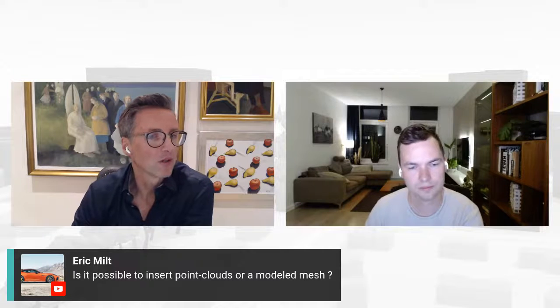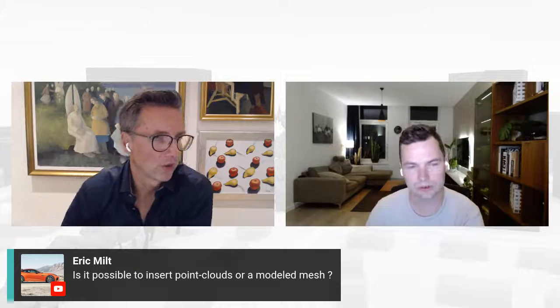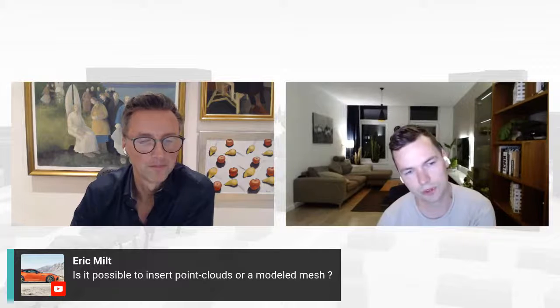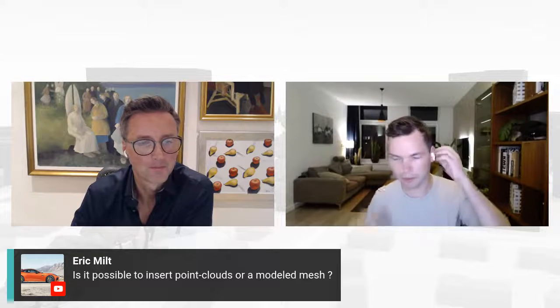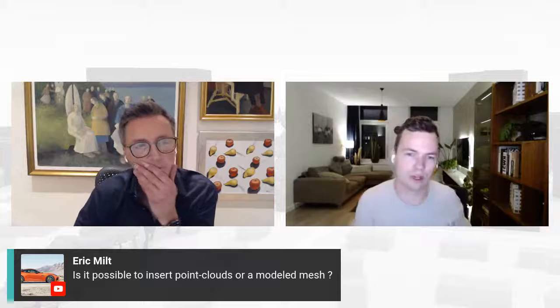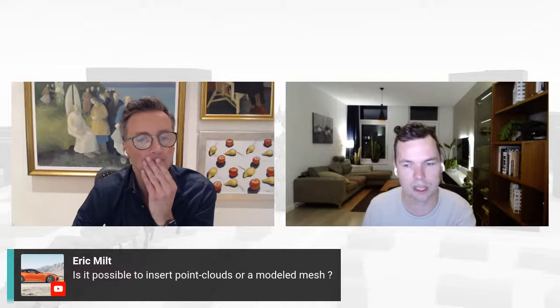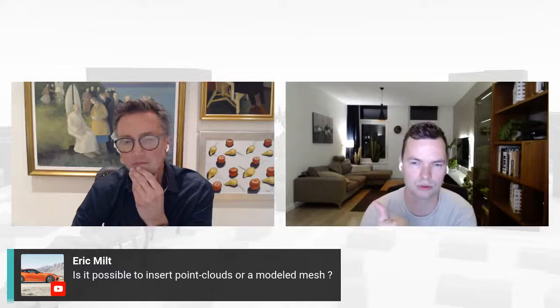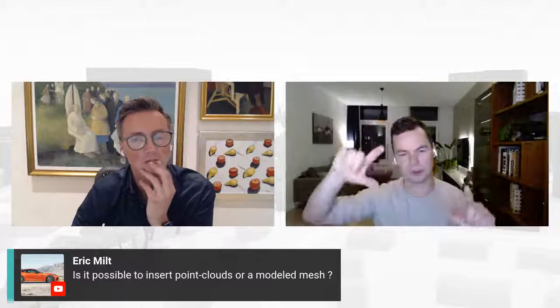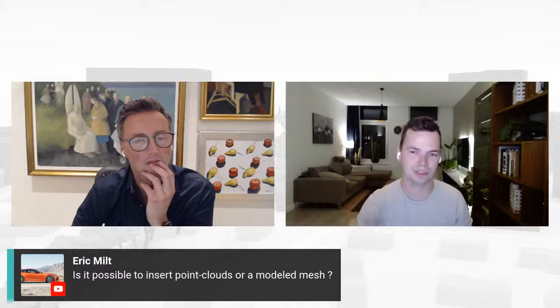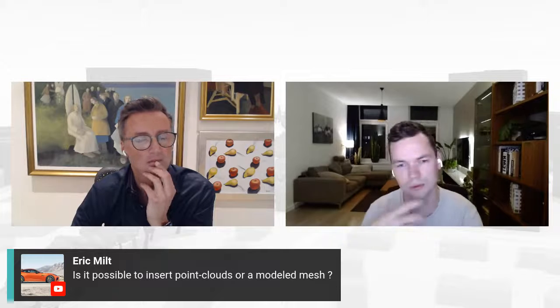And I guess it's the same question about point clouds. You will need to convert them to a mesh essentially. You would have to convert them to a mesh for now. The problem with point clouds is that the files are generally quite large, and the Quest and Quest Pro have limited capacity when it comes to RAM memory. So the data sets themselves will probably not fit on the device. If you have a mesh, you basically condense all these points into a texture, which is a lot more suitable for a device like a Quest.